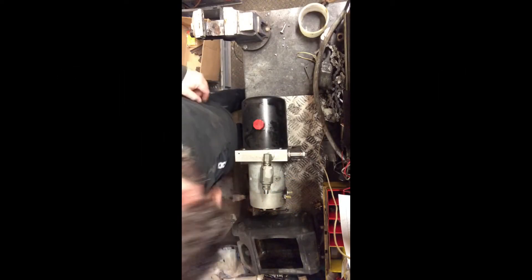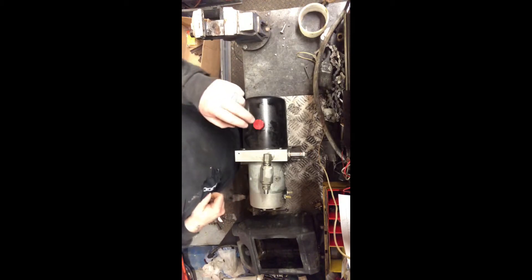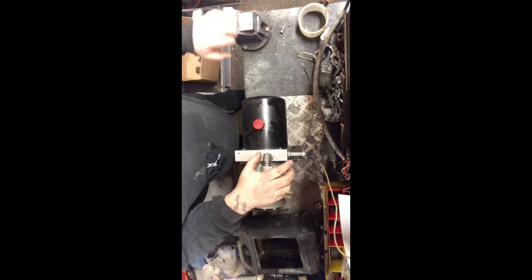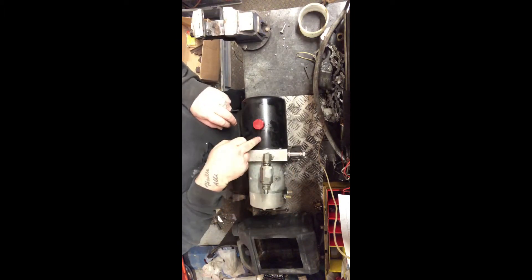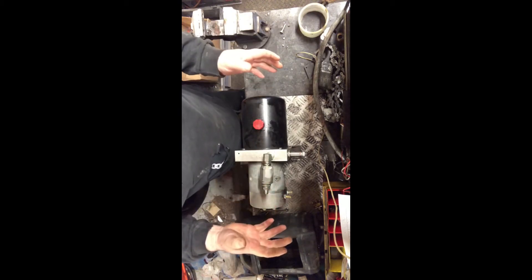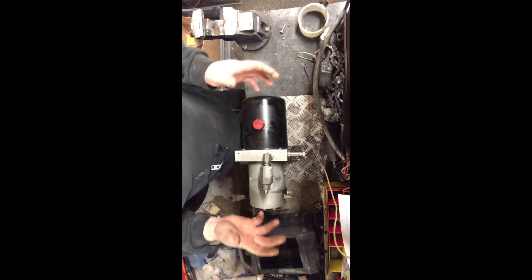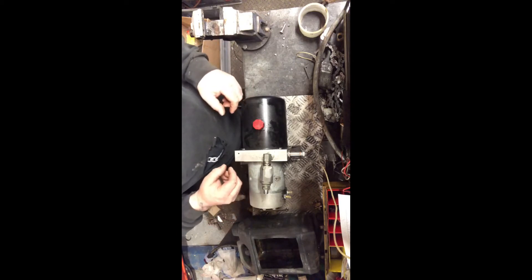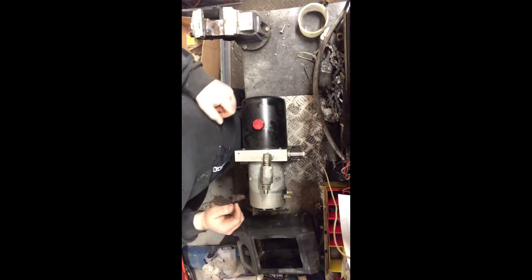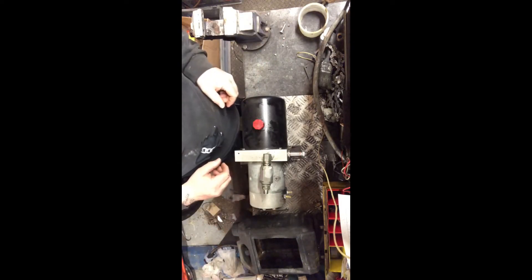Hello YouTube. Today we're going to be taking this pump apart - this is off of Reece's Euro Low. I just need to find out what's broken on it. I suspect it's going to be the gearing inside the pump, which is inside the tank here. I will be totally honest, this is the first time I've had one of these pumps apart, but I know exactly how they work - they're really simple. I'm going to do most of this in sort of real time, just undoing bolts and stuff like that. Hopefully the view here should be quite good so you can see everything I'm doing. We're going to strip it down and find out what's broken, so ride along.